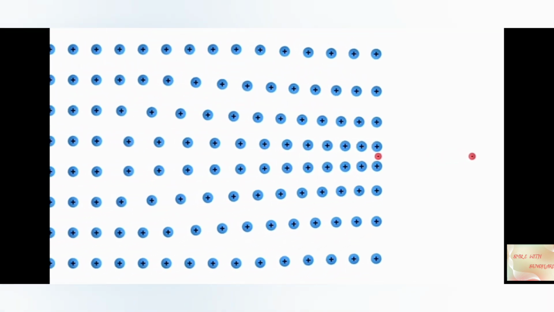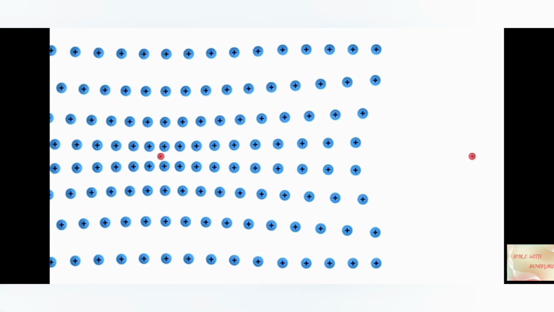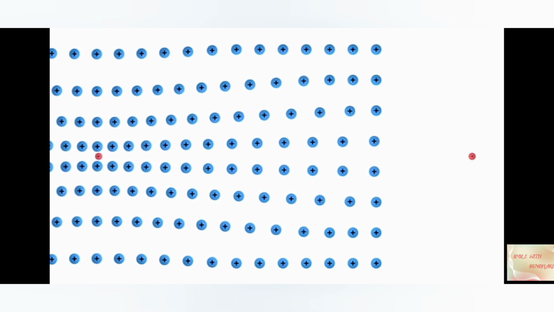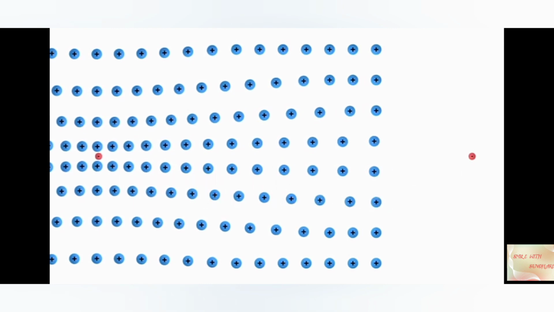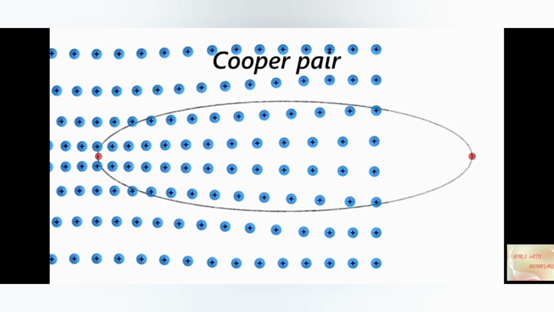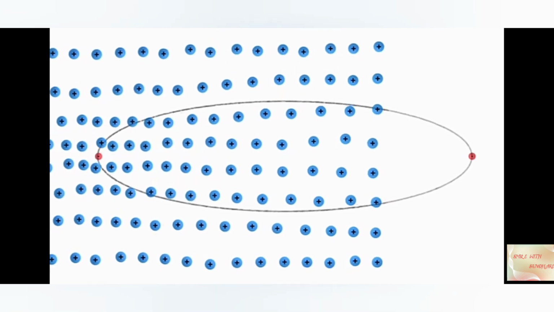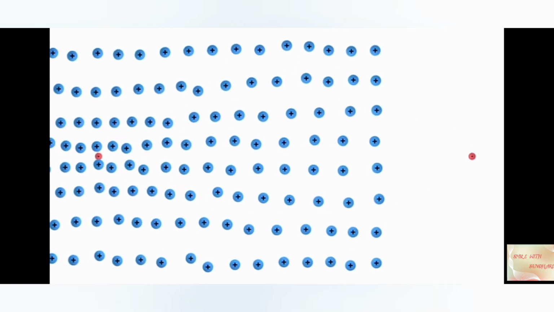But they don't, because in reality many more atoms in the lattice are actually a part of this disturbance. And the attraction happens over hundreds to thousands of atoms. The attraction causes these two electrons to go together and bind to what's called a Cooper pair. But this bond is extremely weak, and even thermal vibration will break it. That's why we needed the liquid helium.